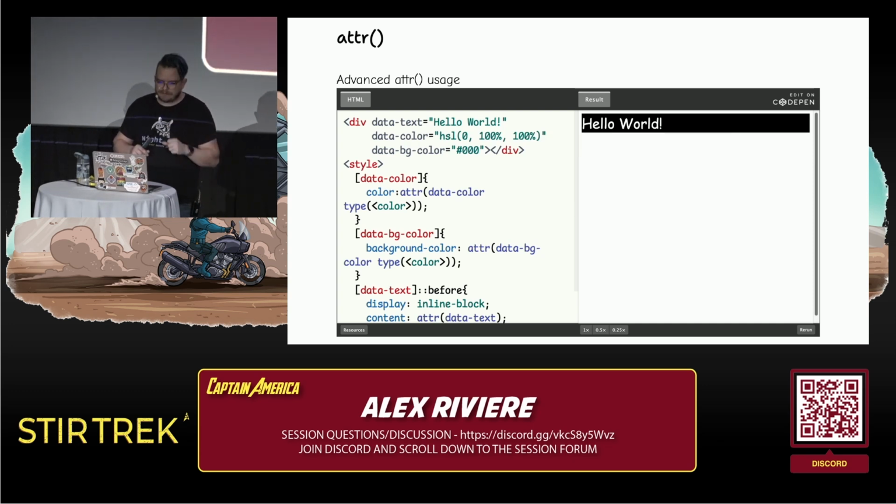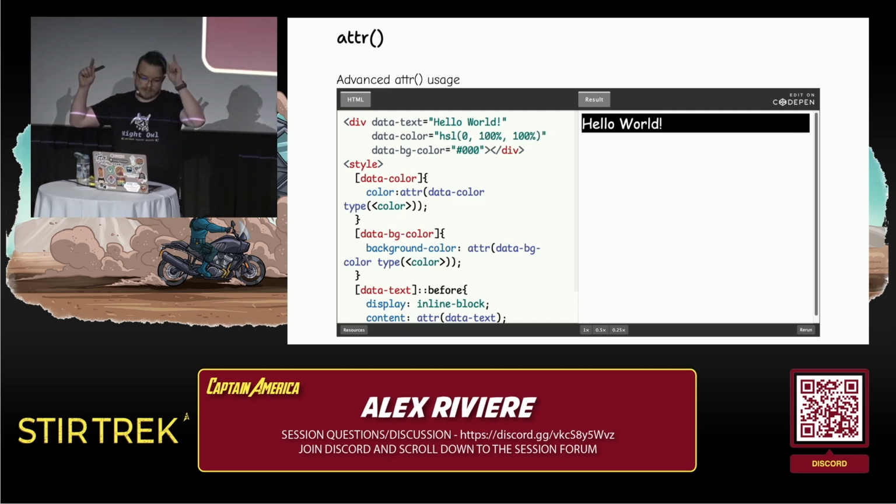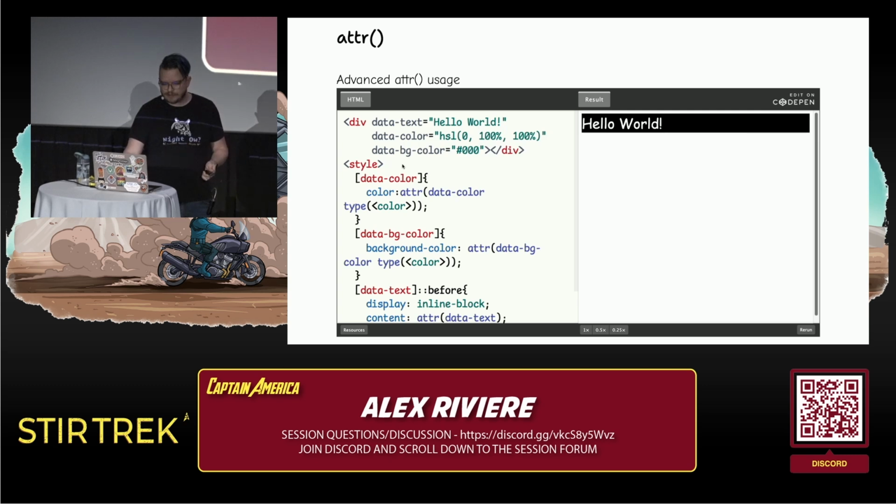So I have a div. I have said data-text hello world, which is still doing the old school thing that we were originally doing. But I now have a data-color, which has a color value in it of HSL, which is white, because I've set everything to 100%. And I've made a style selector here for data-color.